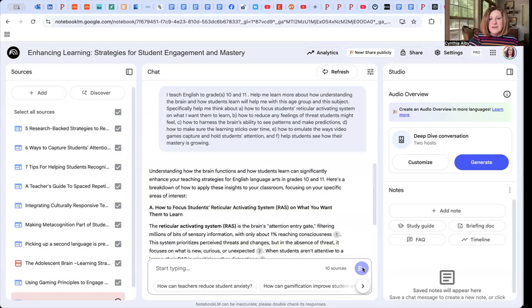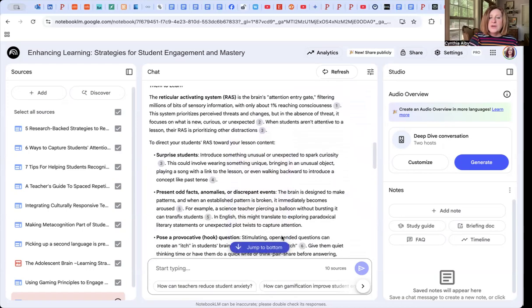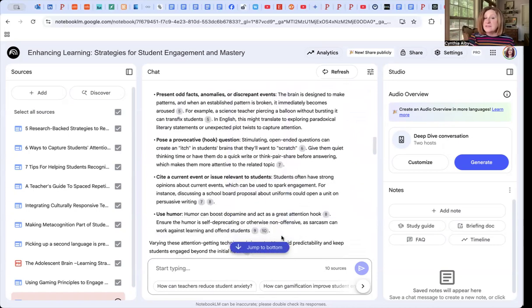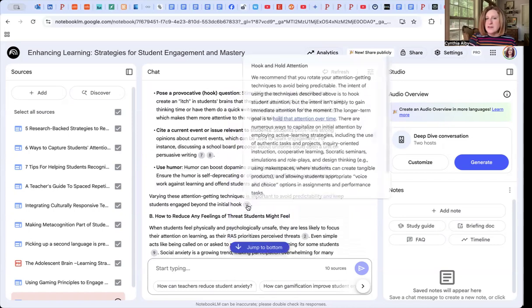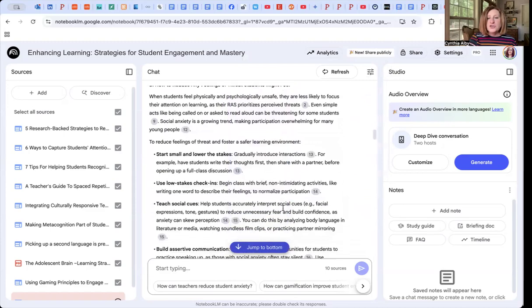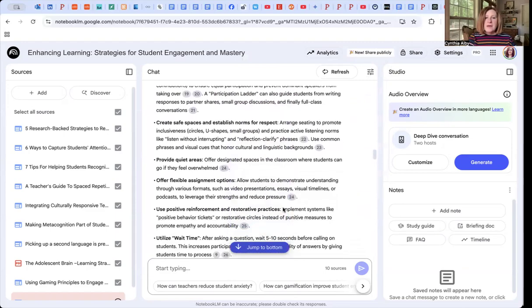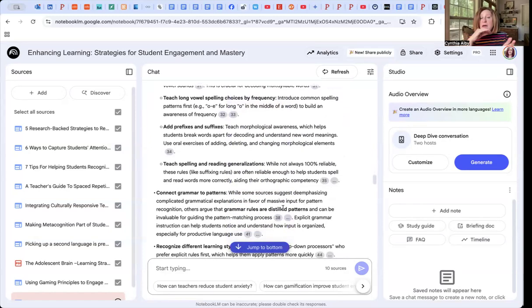So right here in the center is where it's basically going to teach you key ideas. And if you want to see where any of those ideas came from, you can just click on the number and it'll show you where it got that information. So you can know that it's real and coming from a quality source. So this center part is what I want you to especially focus on.